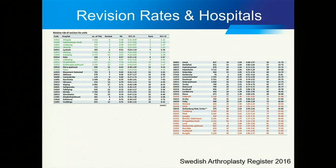And in Sweden, they break it down even to the hospital level. And in England, the register, I don't have a slide here, they break it down to the single surgeon. So every surgeon in England has to put in his implanted numbers, otherwise he will not get reimbursed. That's another question. If you don't link it with money, surgeons will not do the paperwork. So the only way to get the surgeon to do the paperwork is that you don't get money if you don't do it. So in England, they don't get paid if they don't do the paperwork, and they break it down to the surgeon. So every surgeon can see his personal data related to the rest of the community. Not others', but his own personal data. And believe me, if a surgeon is in the red line, he gets a warning. If he doesn't change, he gets a meeting. And the third time, he will not be paid anymore. That means he has to stop. So this is how they do it in England.